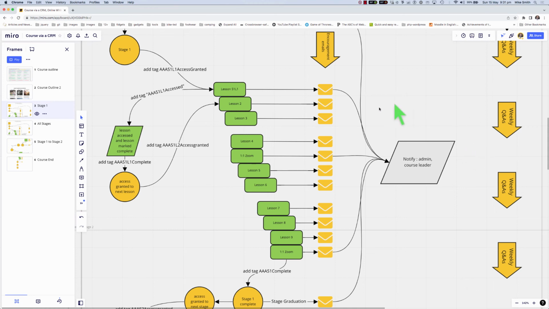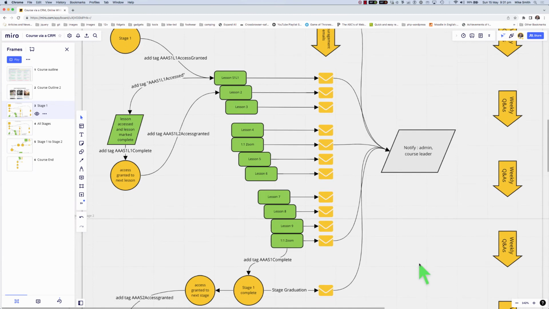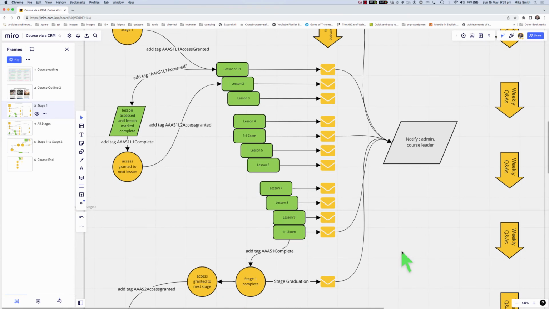Okay, so as you can see, they progress through the course, and I've just indicated here that there is a one-on-one Zoom session associated with lesson 4 and also associated with lesson 9, so that they get some one-on-one contact time with the instructor.